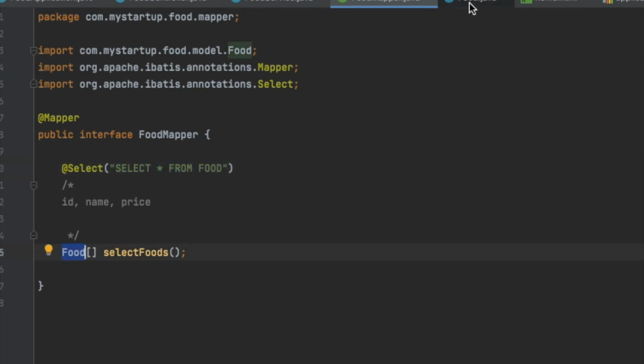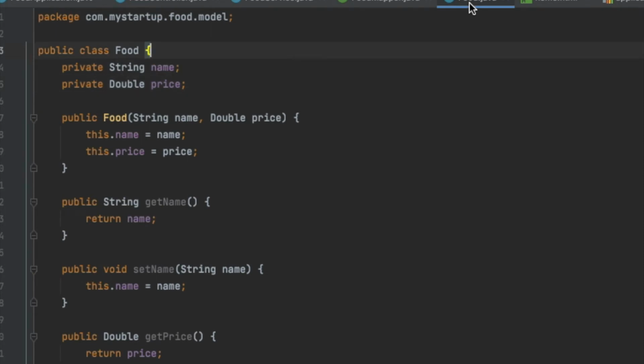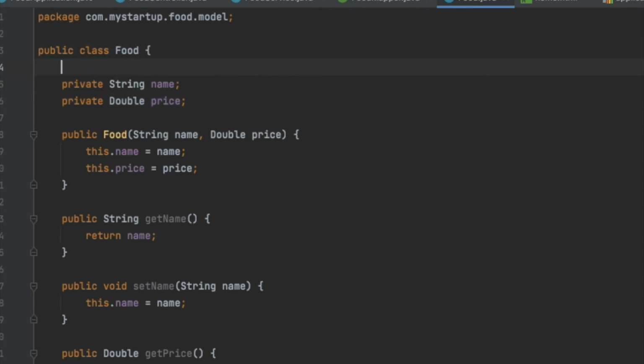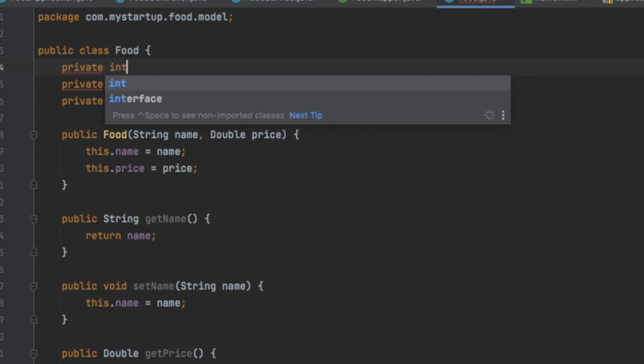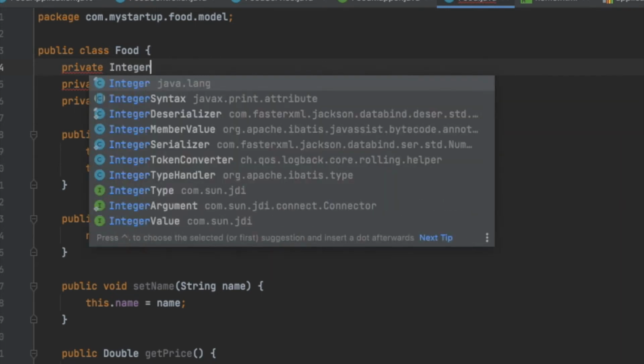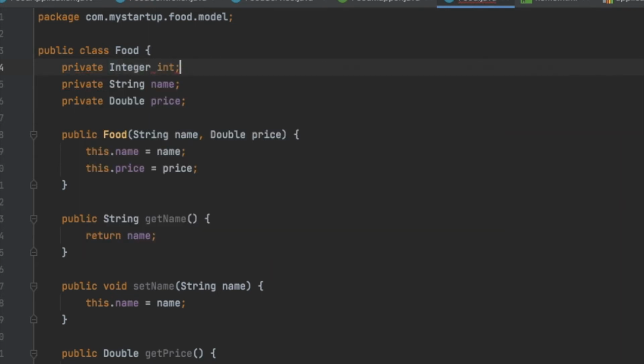In order to do that, let's fix our class. So private Integer, not int. Oh wait, ID. This Integer is nullable. This is a class. I'm using it for later purposes, because I want this to be able to be null when we're adding the form. But anyway, we're gonna talk about that later.